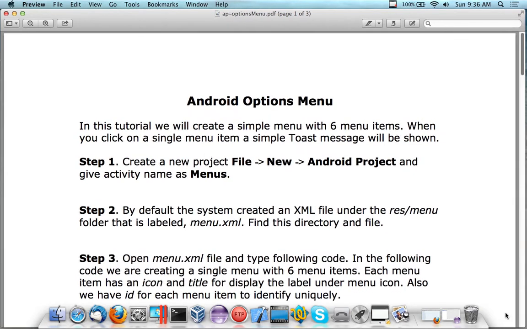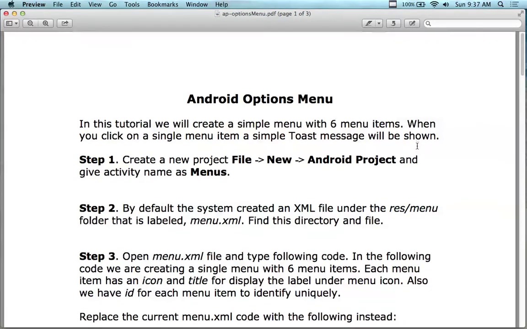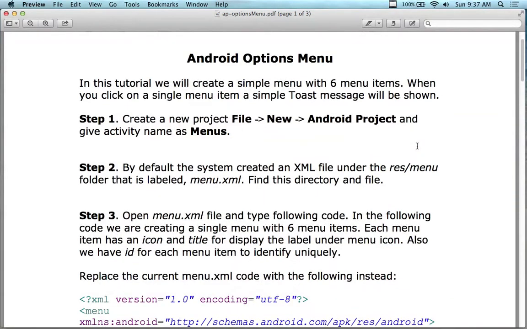It's done differently. To answer your question, it's not part of the main menu. It's not part of the XML interface. It's a separate file altogether. So it has nothing to do with the main menu, or with the main interface. It's a separate component. You don't actually have to create it in XML at all either.